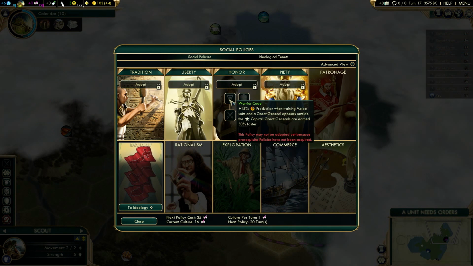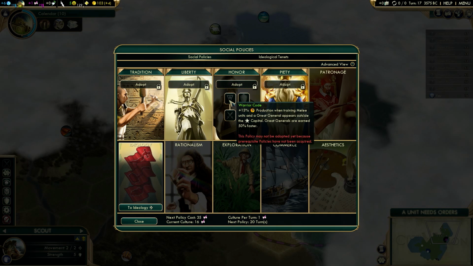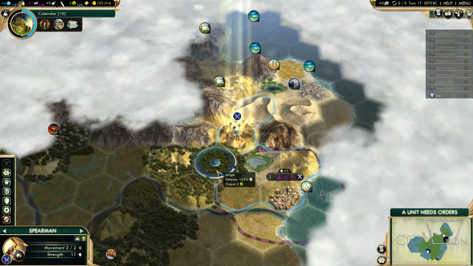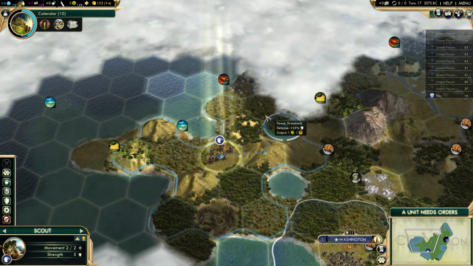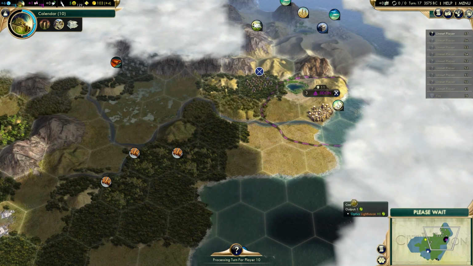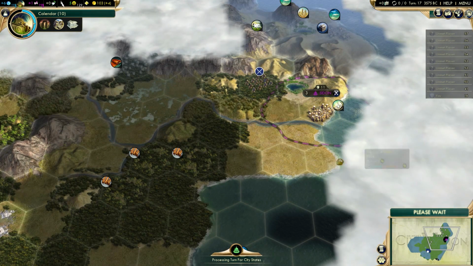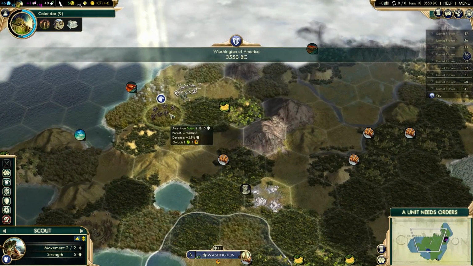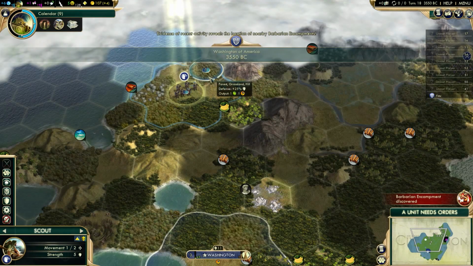Because first of all, I will get 1 great general for free. But my great general generation will be 50% faster. So I could actually afford using a great general to steal that natural wonder from the city-state, which you can do. You'll just piss them off a little bit. Which might not always be what you want, but it's possible to actually steal tiles from city-states with great generals.